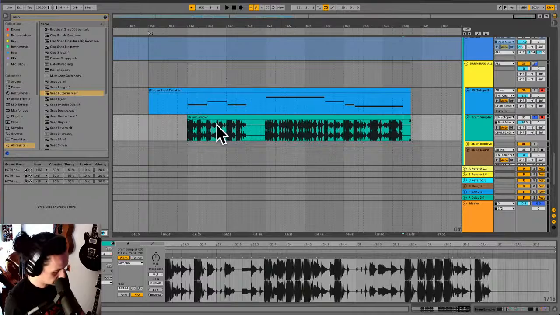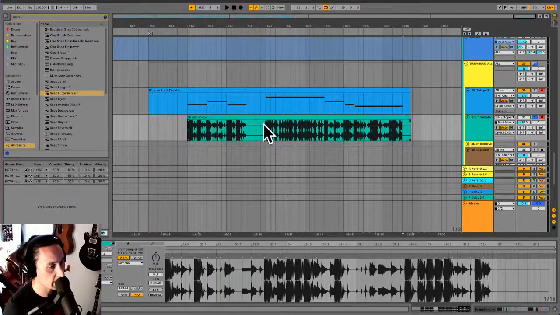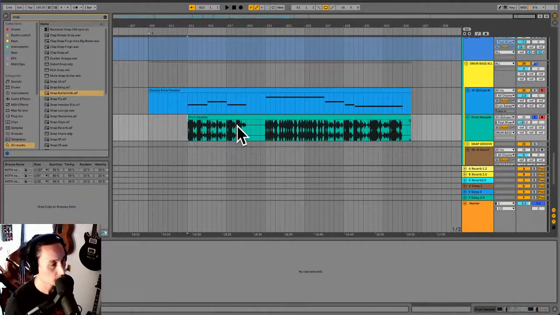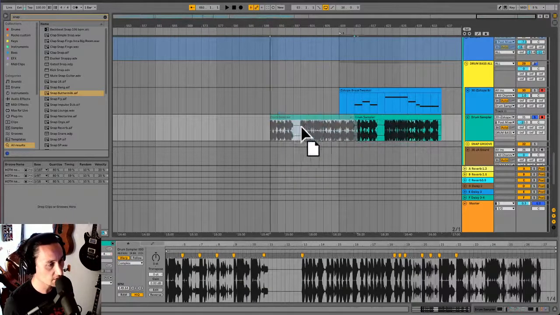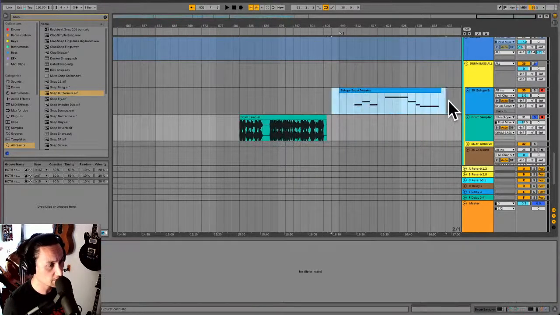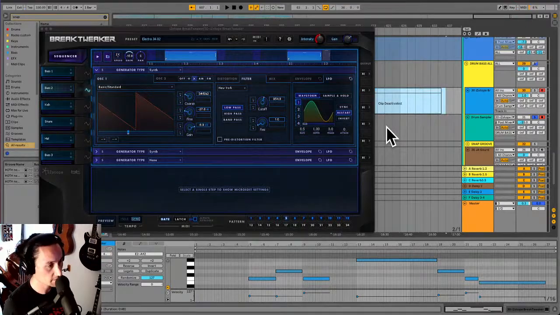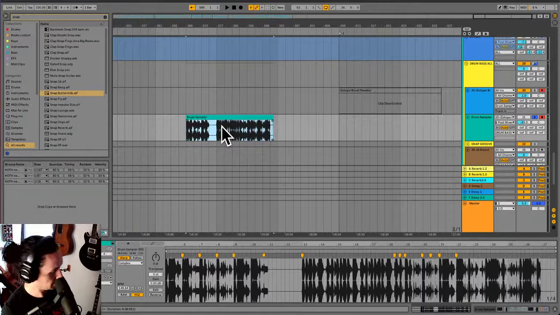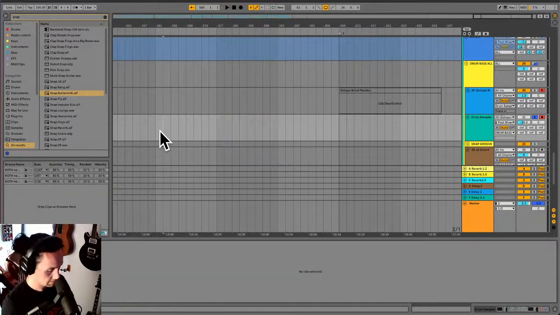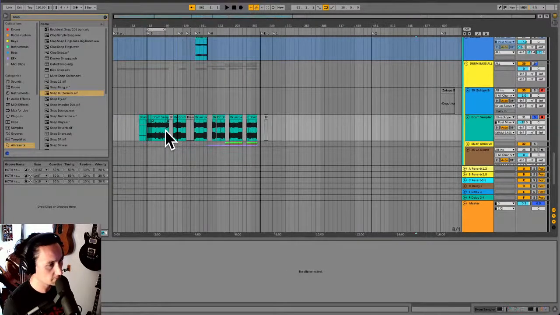And what we can do now is go Command 4 and get back into being in grid mode. And here we are in grid mode. And we can now just take this track and see how it sounds with the new one. I'm just going to go ahead and press 0 on this, deactivate that, and cut this out. Command X. I'm going to slide all the way over.